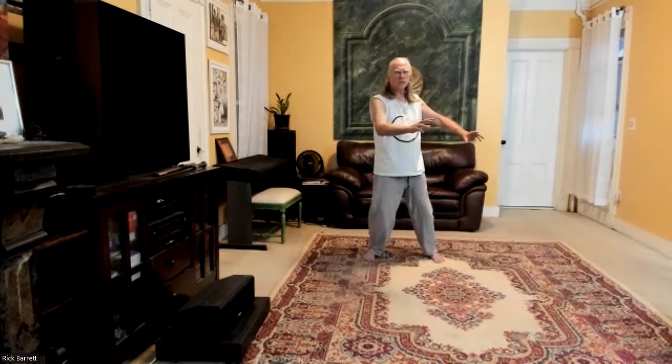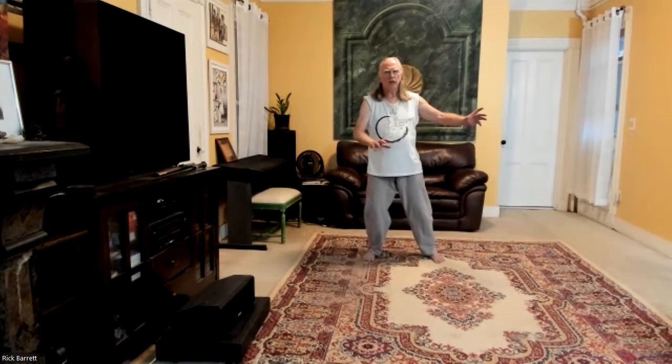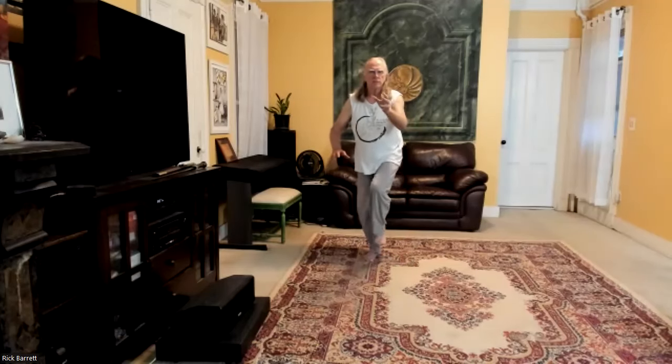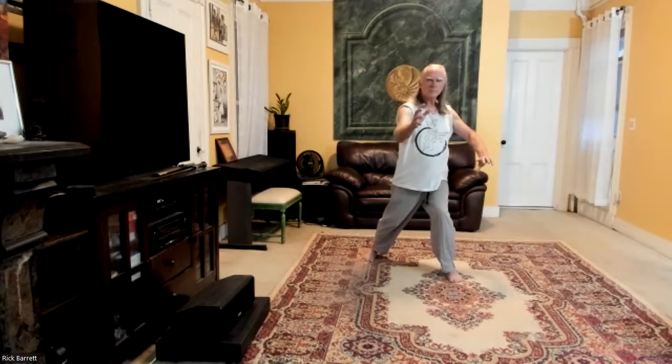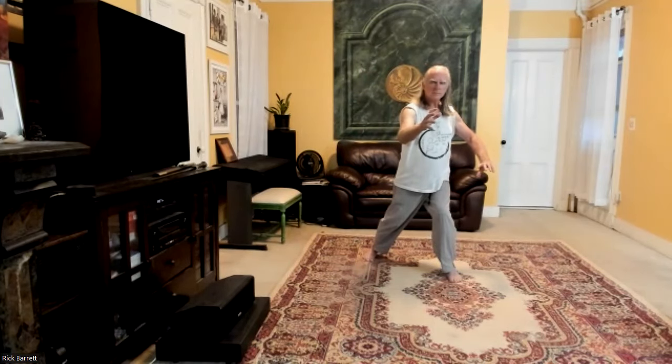Think of your right foot, wag your tail to the left. Pick up your left foot, step down, bear, turn, reaching out, much more yin. Still happening, your energy is still there, you're still moving, but it's quieter.